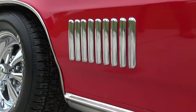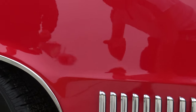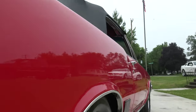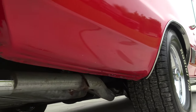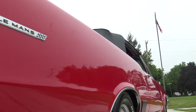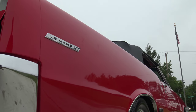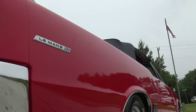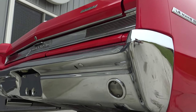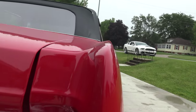Over the top of the quarter panel - so far guys, no bubbles, no blisters, no imperfections except for that spot on the door we pointed out. The paint is absolutely gorgeous over the wheel well; behind the wheel no bubbles or blisters. I bet this is a super solid car judging by the undercarriage and how straight the body is - I'm guessing you could take a magnet across the car and be super impressed.